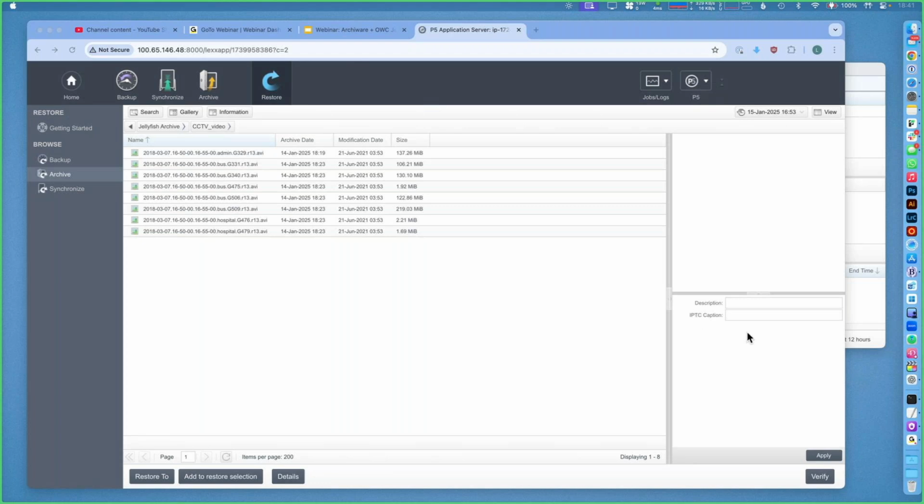Dave asks, we're long-time users of Jellyfish and P5 Archive on a SAS LTO-8 24 library. Our projects exceed 10 terabytes across multiple tapes. What is the best method to create a redundant copy so there is backup continuity? So if your tape library has a single tape drive, not two drives, then you have to run a second archive to make a second copy, which is what we recommend that you would do to make a redundant copy.